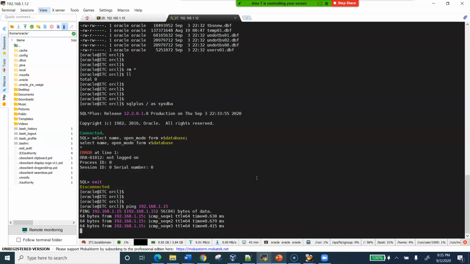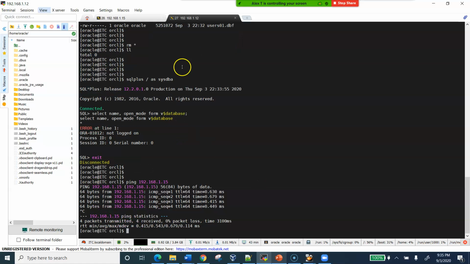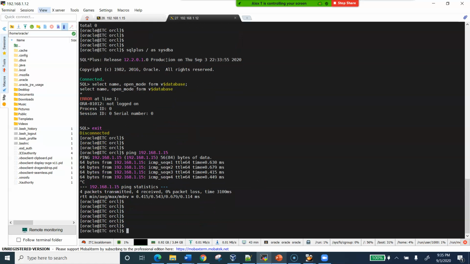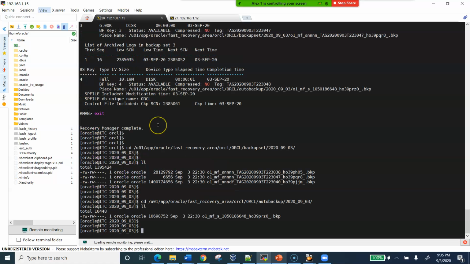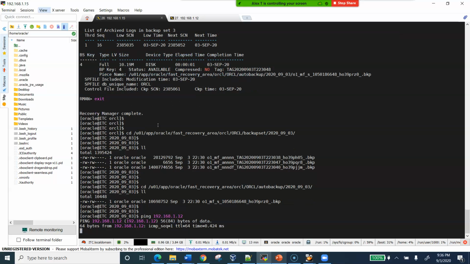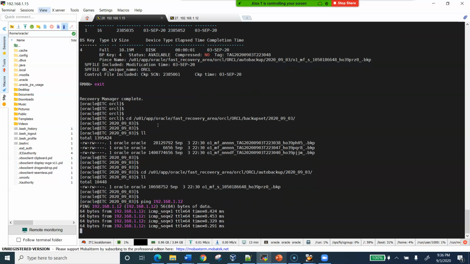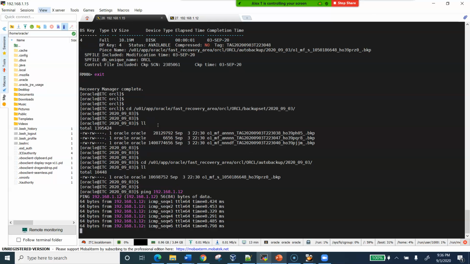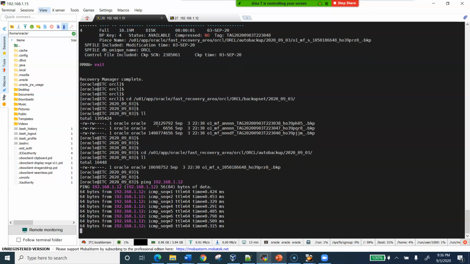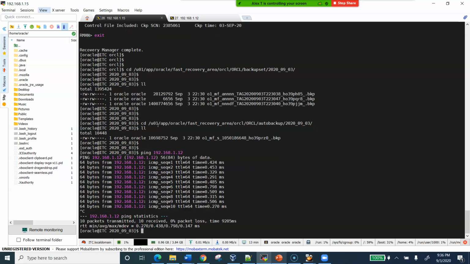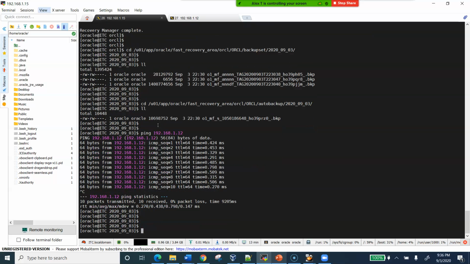You see that it's responding. So I'm gonna do the same thing on the other server. Ping 192.168.1.12. And you see that both servers can talk to each other. I'm gonna do Control-C.